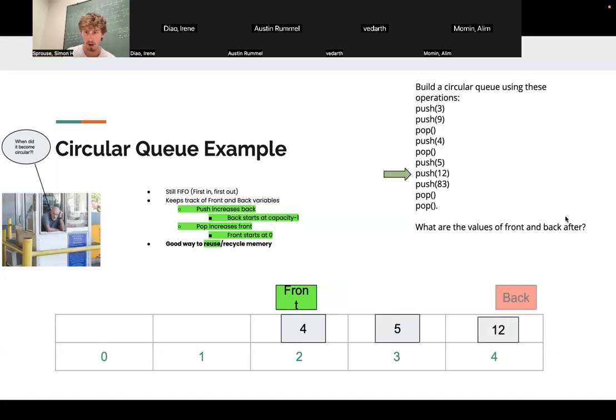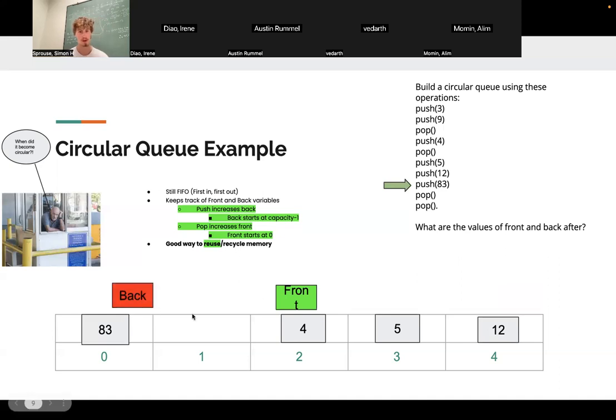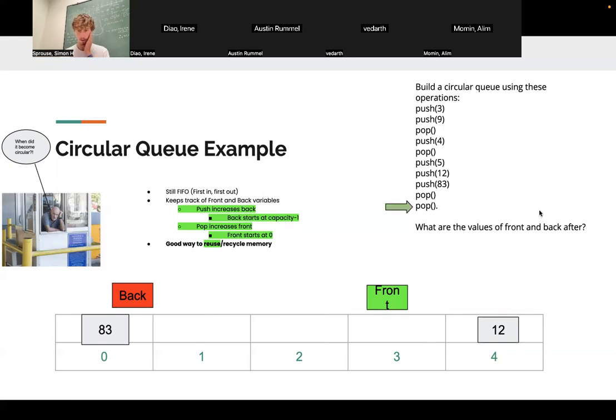And as you can see, we got one more push, which now is going to move back to 0 and utilize this extra space that with a non-circular implementation was wasted before. And then you got 2 pops, and I think front should end at 4. So a kind of question that I can foresee in your future potentially is: given this list, tell me, where does the back pointer end? Where does the front pointer end? So bring paper with you.